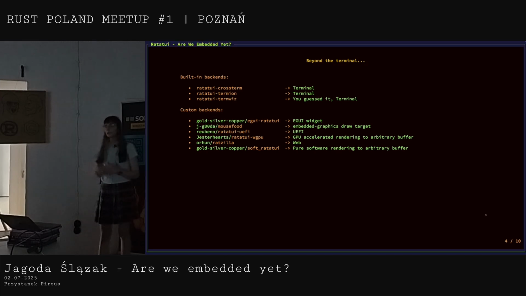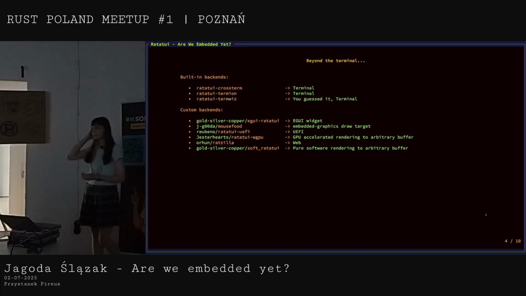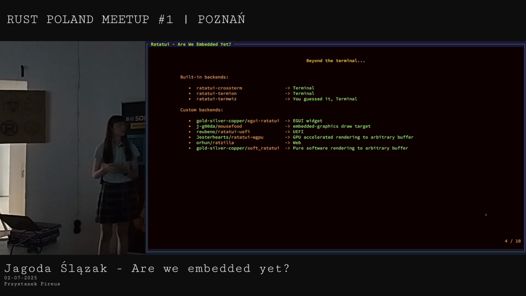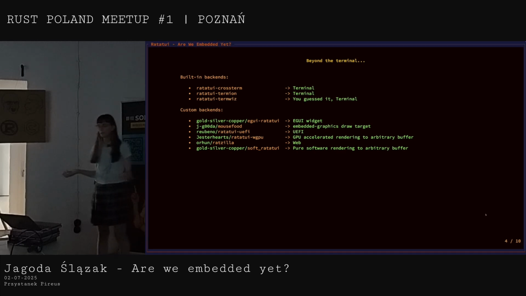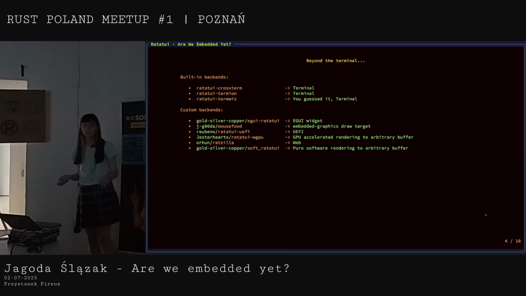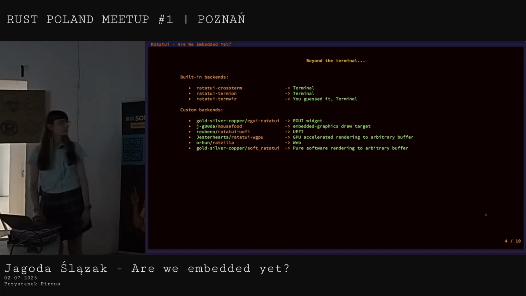But it also exposes the backend trait, so you can create your own backends that can draw to anything you want. It doesn't have to run in the terminal, actually.